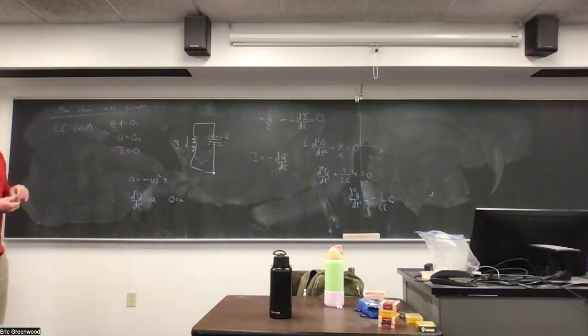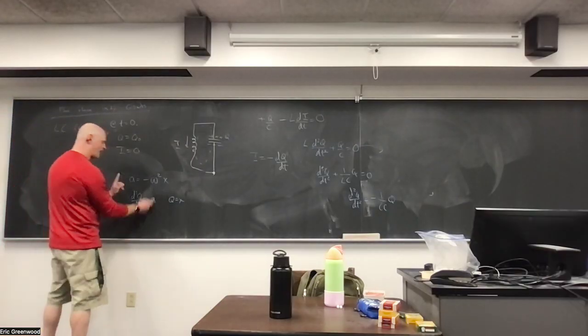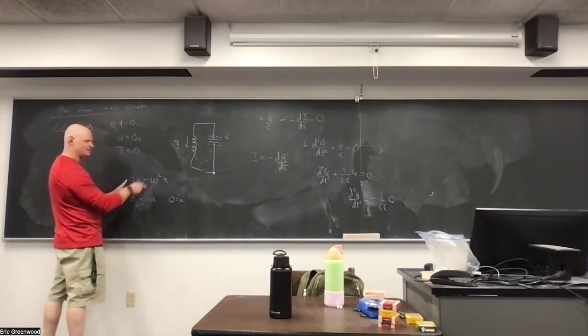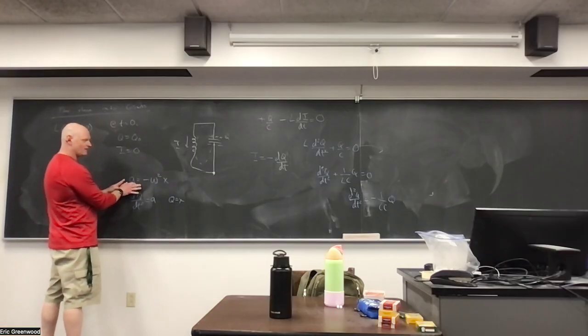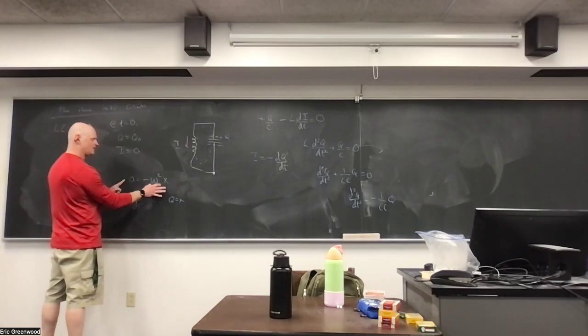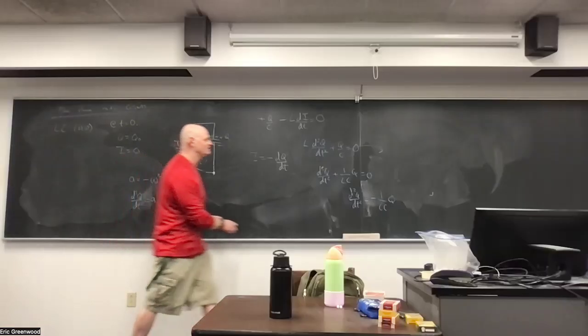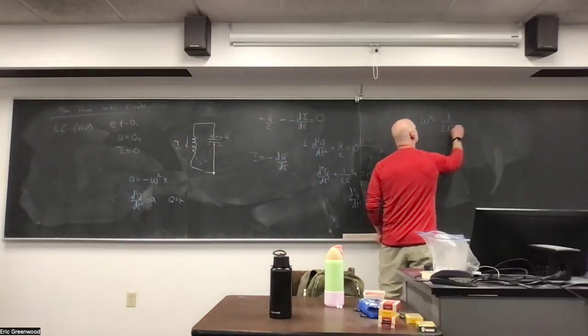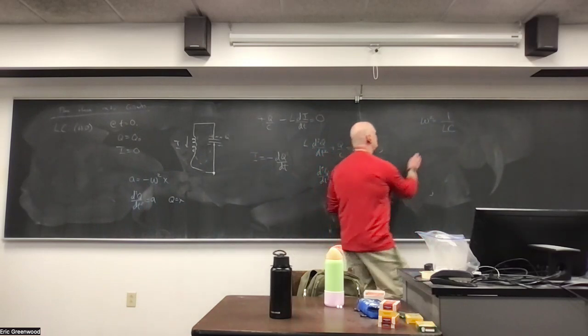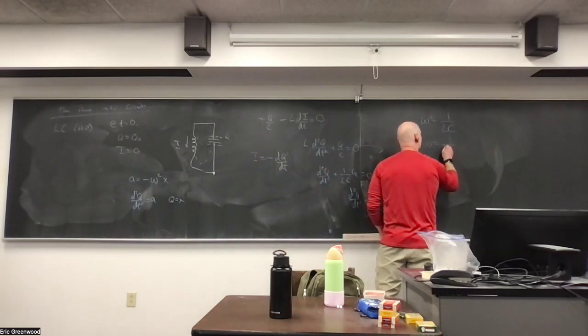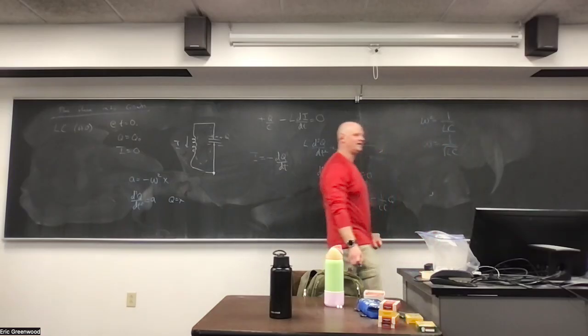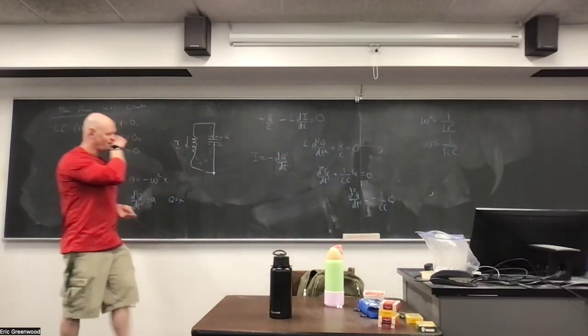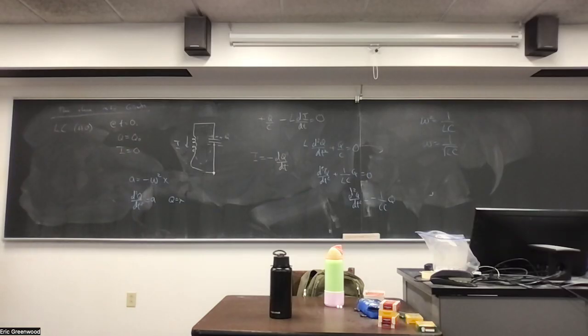Okay? Now, going back to what we did 1,000 years ago, we simply match these two things together. Acceleration on the left-hand side, position on the right-hand side, whatever shows up in front of that negative sign is the angular frequency squared by definition, which means in this case, my angular frequency squared is simply 1 over the inductance times the capacitance, which means my angular frequency is 1 over the square root of LC. Okay.